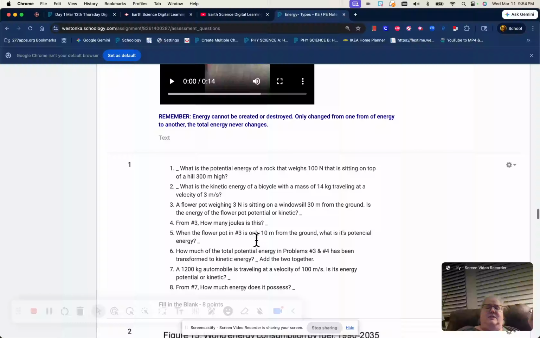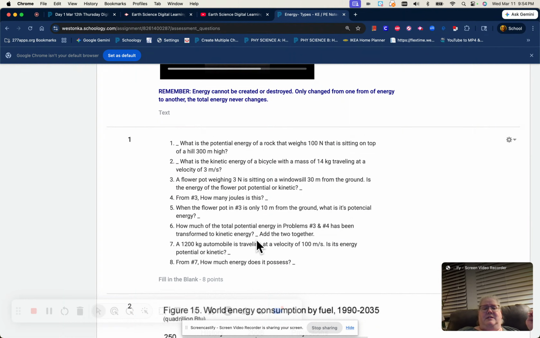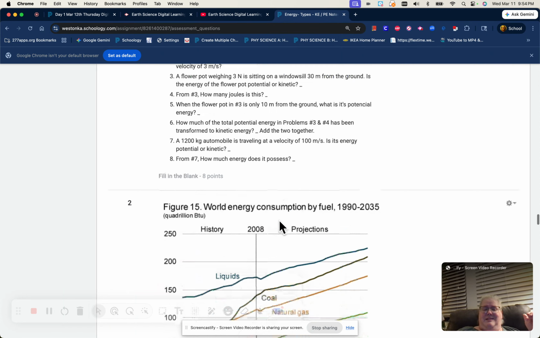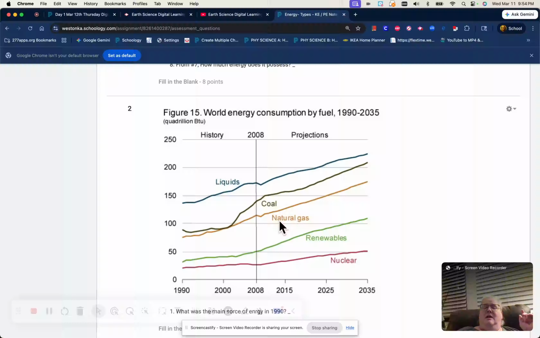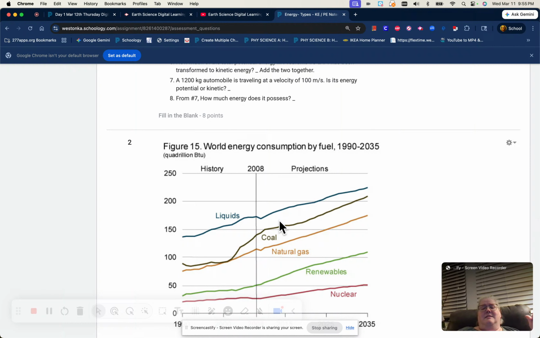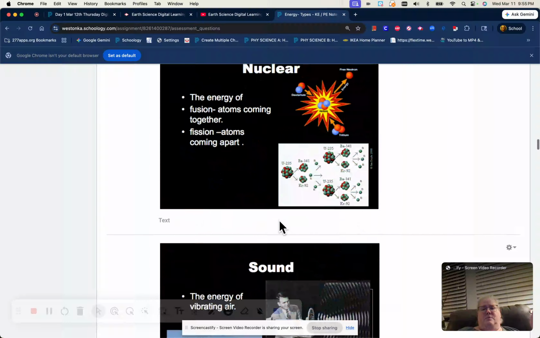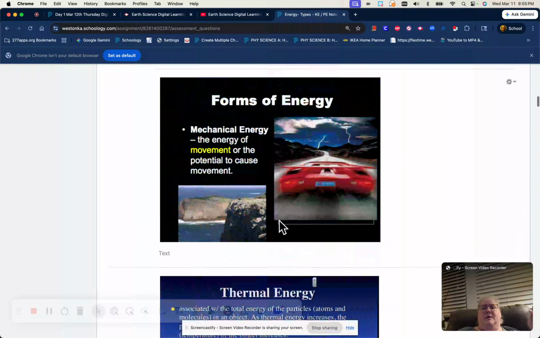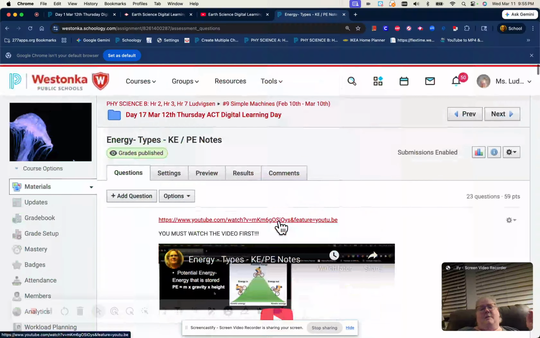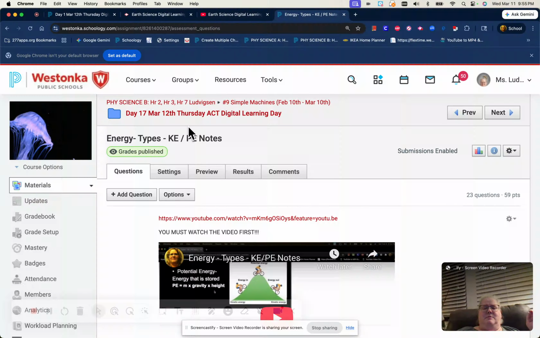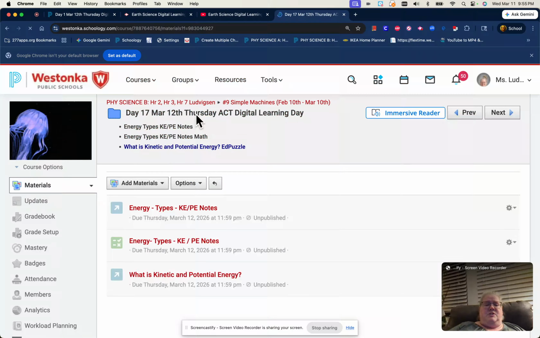As you go farther down, these are questions that you do actually need to answer. These are your math practices. So make sure you're submitting this as well as the Edpuzzle. The Edpuzzle, again, is still the thing that I'm going to check attendance on. This is still due. If you don't get it done today, you have to get it done by Friday, because that's when I will mark this one missing. But the Edpuzzle has to be done. So again, you're probably going to get them both done at the same time. It seems to be a reasonable assumption. Again, calculators are fine. Formula sheets are great.